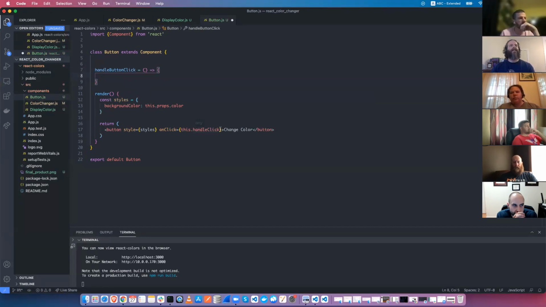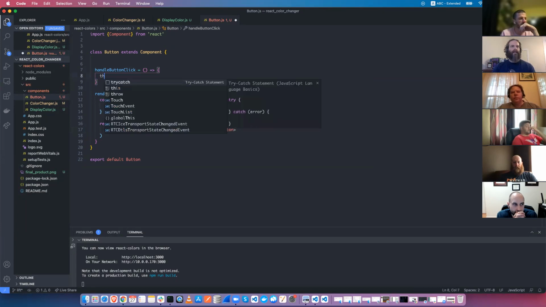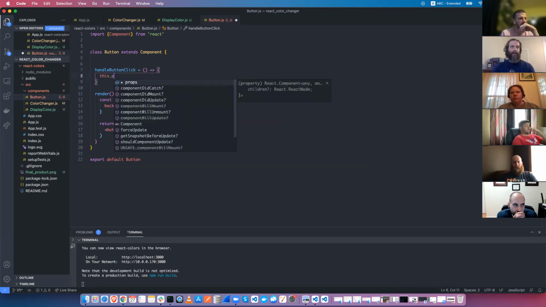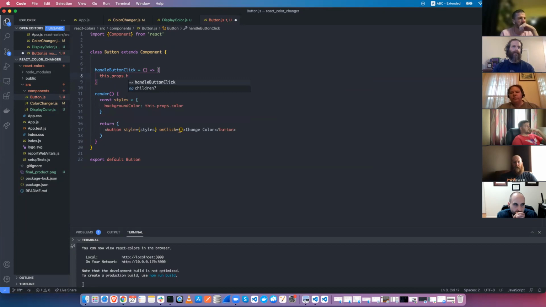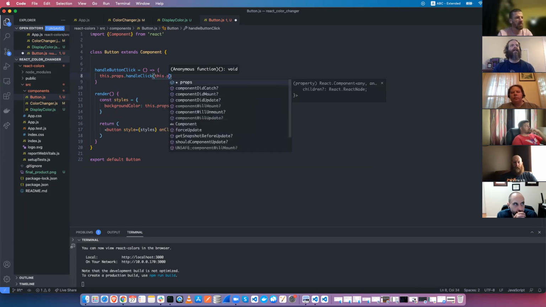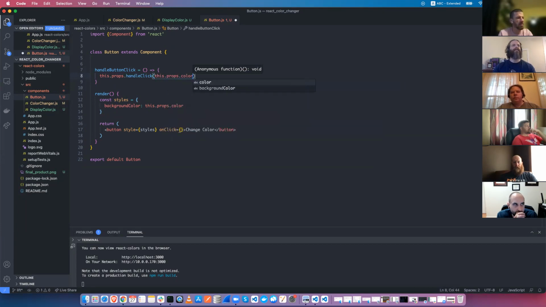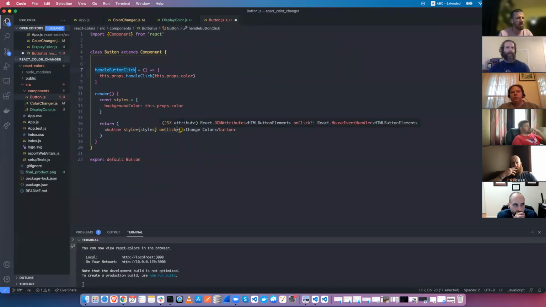And then from there, I will call this dot props dot handle click, and I will call it with this dot props dot color. And then the on click handler I'm going to put here will be this dot handle button click.